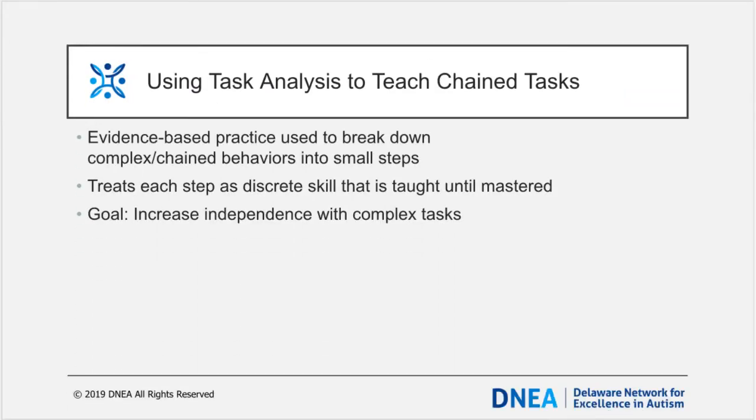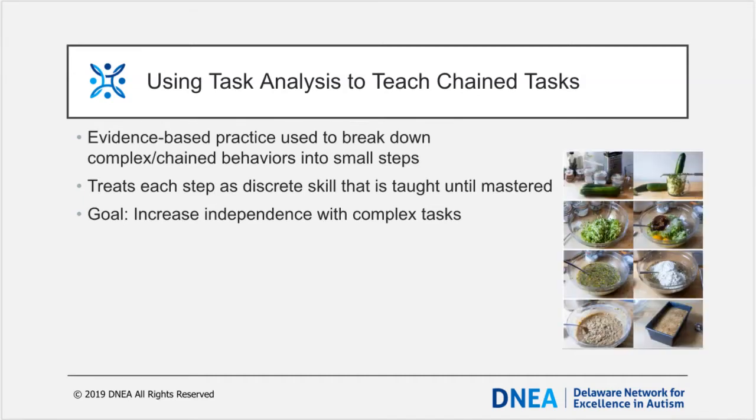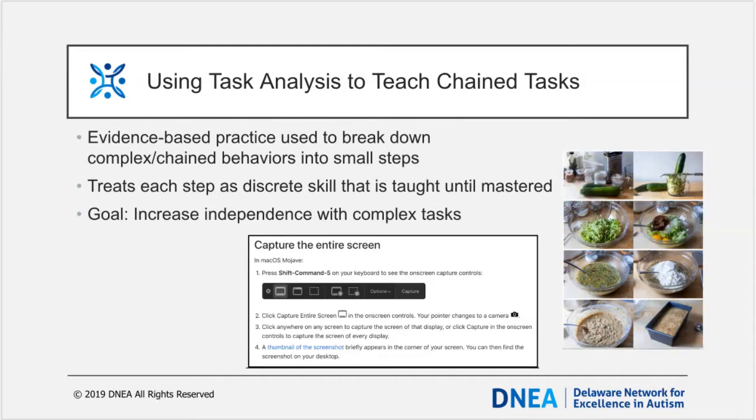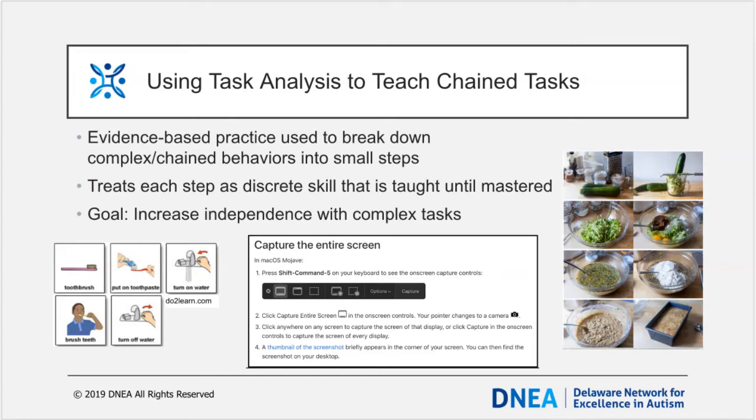A task analysis is an evidence-based practice used to break down complex chain behaviors into small, discrete steps. Task analyses treat each step as a discrete skill that can be systematically taught one by one until the entire chain is mastered. Task analyses can be used to teach a wide variety of skills such as cooking, using a computer, self-care, or self-management strategies.